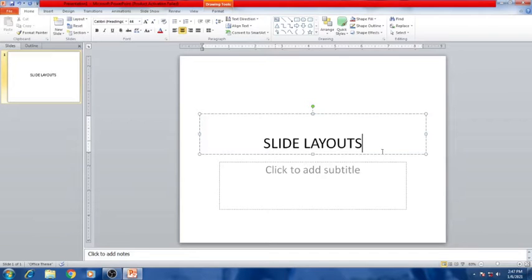This is a placeholder. This is another placeholder. Placeholders are the boxes with dotted borders. These placeholders can hold text, pictures, charts, graphs, tables, etc. You can give titles, pictures, tables, charts, list, etc.